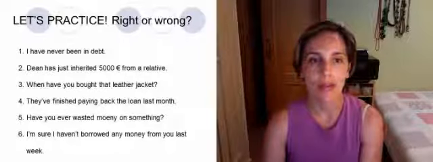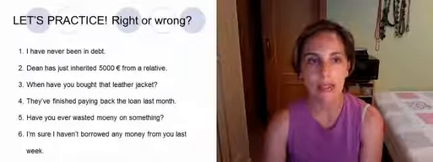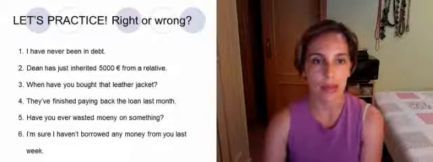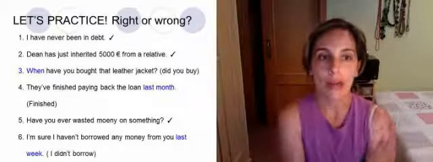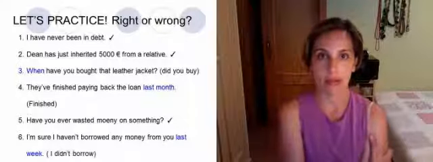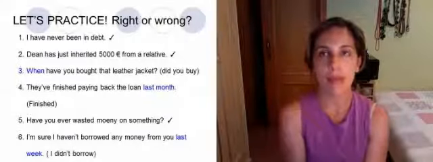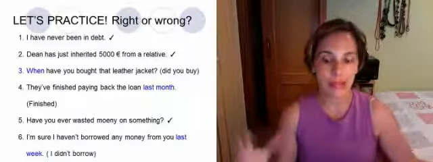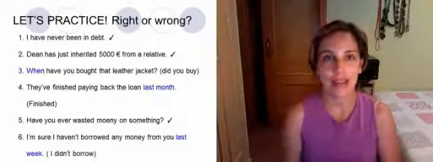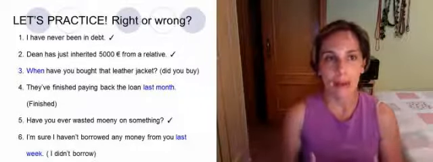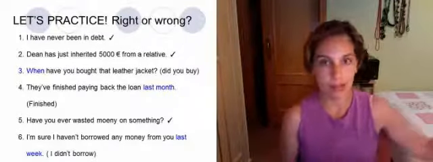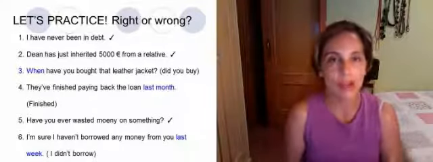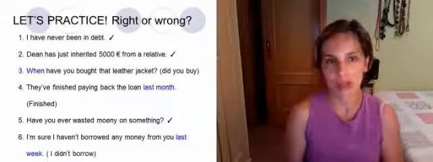Alright, so now you should have had enough time to do the activities. I will show you now the answers and let's comment on them. So number one, I have never been in debt. That is correct. You can say, I have never been in debt, and that's why you are happy. It means that in your life, from the moment you were born until today, you have never been in debt. So remember that you are talking about something in the past that started from the day you were born until today, but you're not saying exactly when, okay? So it's a general thing. That's why we prefer the present perfect.